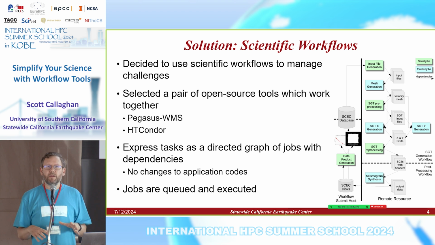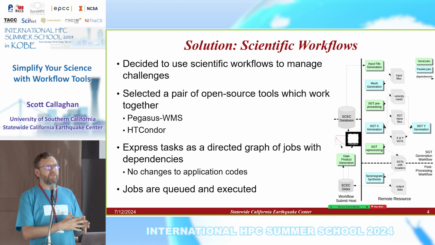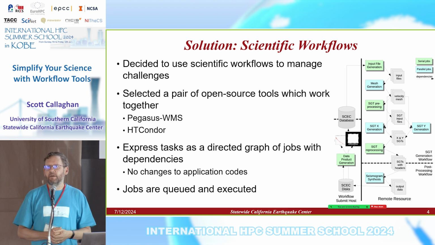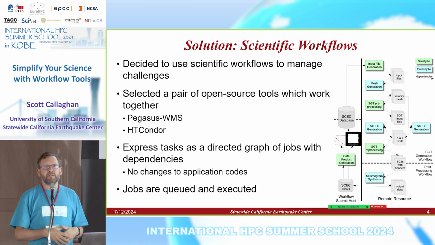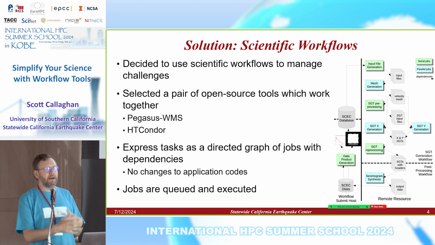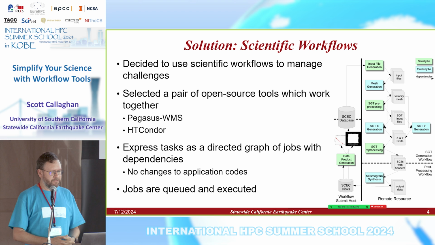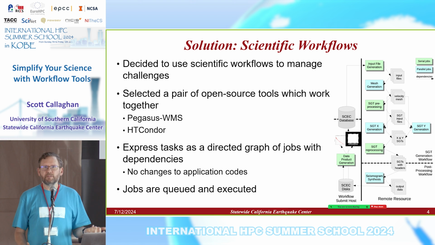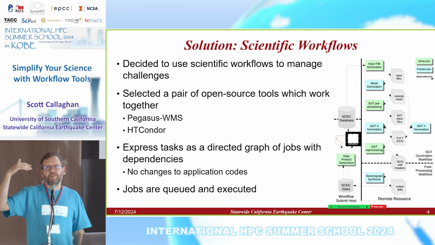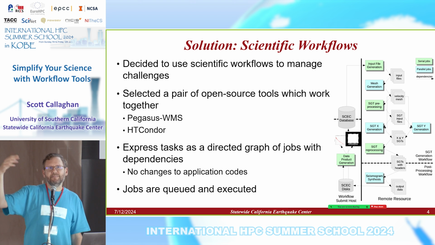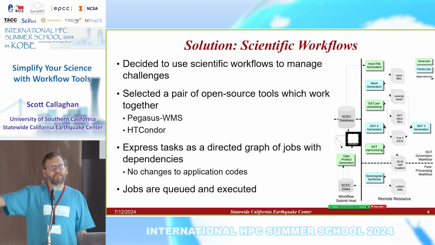One of the key things I want to emphasize now and will continue to do is that the scientific workflow tools don't require any changes to our application codes. So they are wrappers that sit outside the application code. So we're not editing our source code at all, right? These are just extra tools that help guide the execution of the applications you already have. So then once you have this task graph, then jobs are queued up to run. They get executed. When they succeed, the next jobs in your workflow get queued up and executed, and so on and so forth.